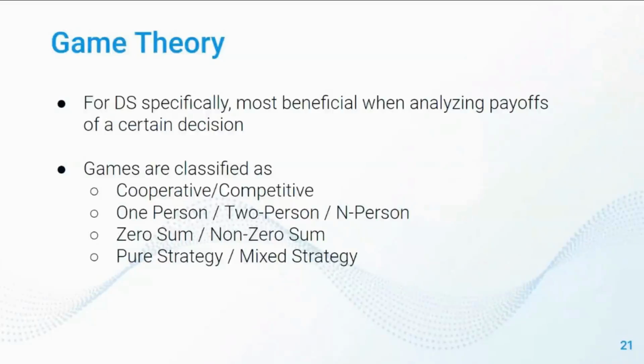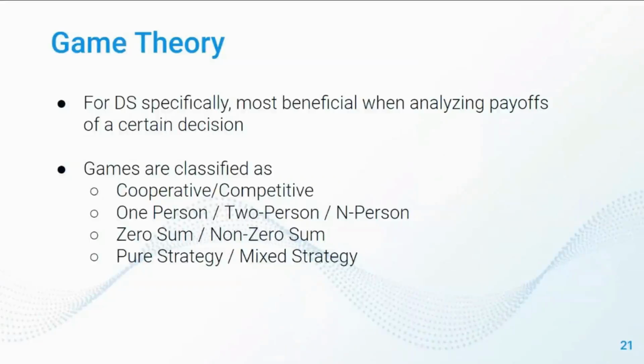It could be a single-agent game, a two-person game, or any multi-agent kind of game. Zero-sum and non-zero-sum games are basically the situations where either there's no specific way where both of you are going to be well off, and in non-zero-sum games, you have situations where both parties can be very well off. So pure strategy and mixed strategy go into the cooperative and competitive, versus zero-sum and non-zero-sum.